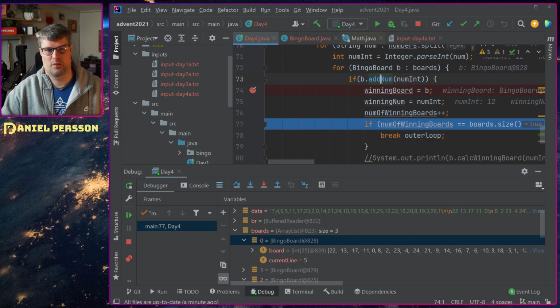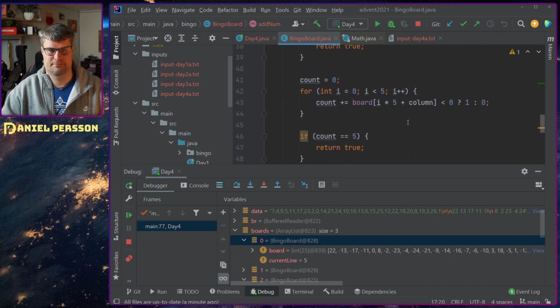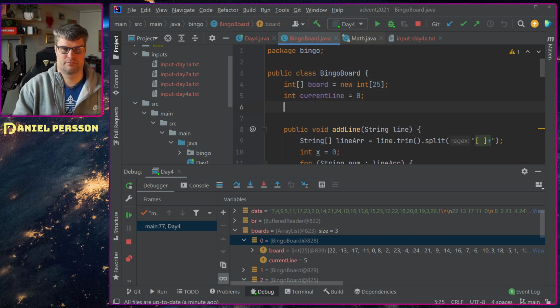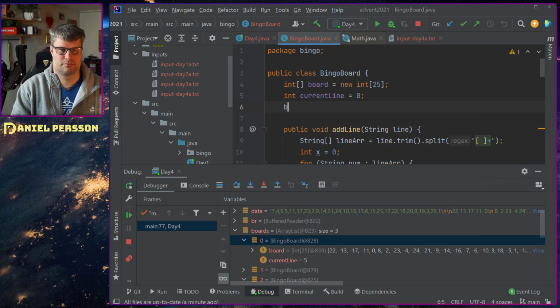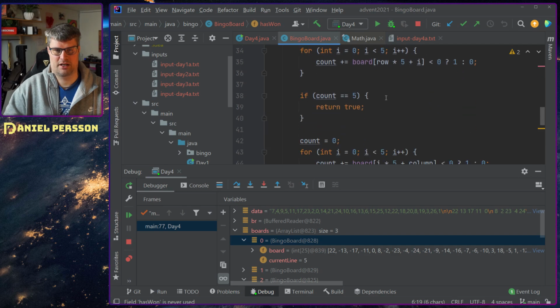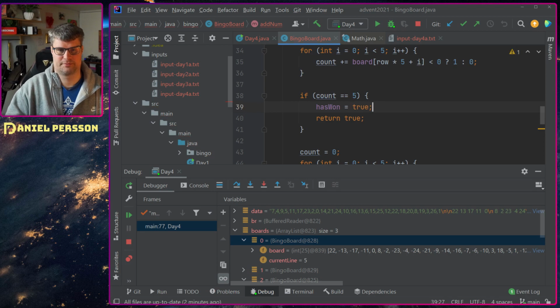So we need to keep track of if a board has won. Has won equal to false. So in the case that it wins, we say equal to true.